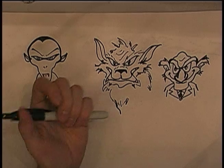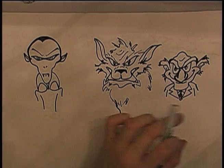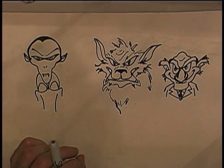Alright, so from here, the next logical step is to move into the arms. But now we've got a rough foundation for the rest of the body, and we can easily build off of that from here. Moving on to the next step, which will be the arms.